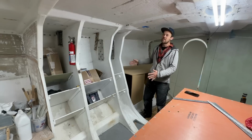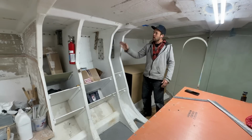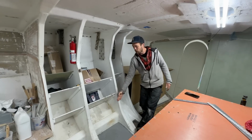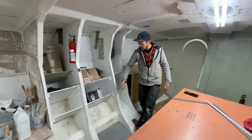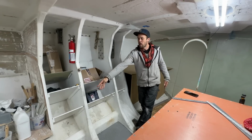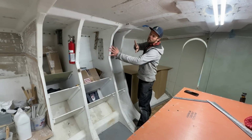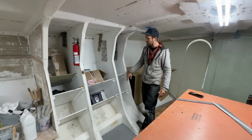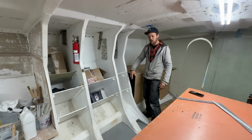Everything leads into the next thing in the boat. Where these ring frames are, we're not going to leave them this shape. We're going to leave them here, but we're actually going to build a wall that comes up, that basically extends from this plane aft to that aft bulkhead. And this will all become cabinet space, so lots of lockers, doors, cubbies, all kinds of space. So this will not be sticking out like this and be kind of a hip jammer, as you could imagine walking down the hallway right here.